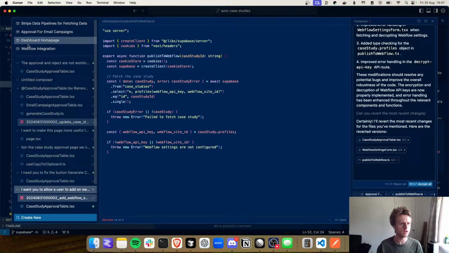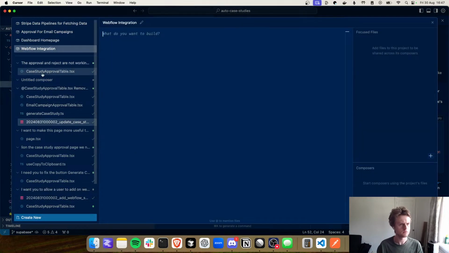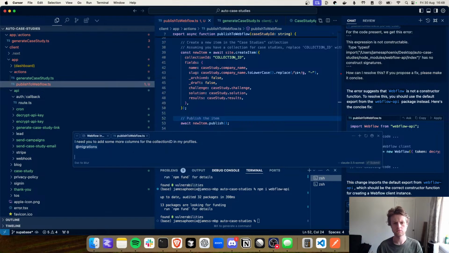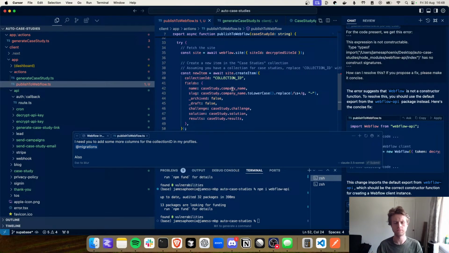We'll say, need you to add some more columns for the collection ID in my profiles. Also, let's add some more documentation on the settings page about what the collection should have on it.